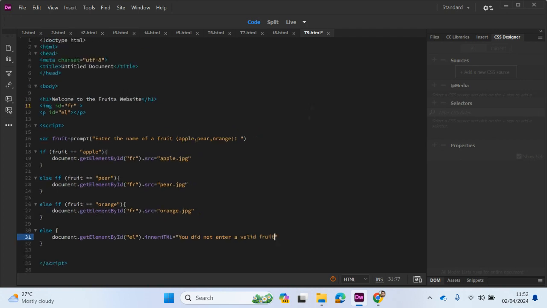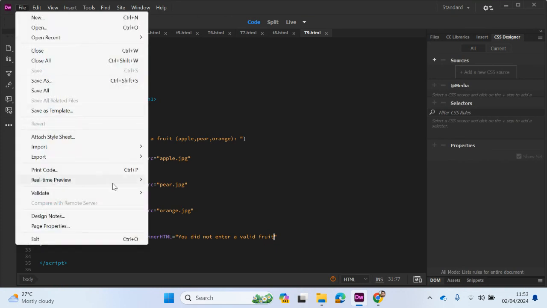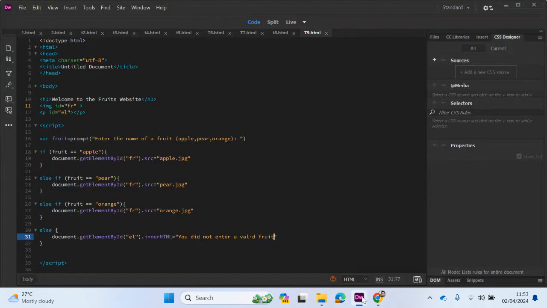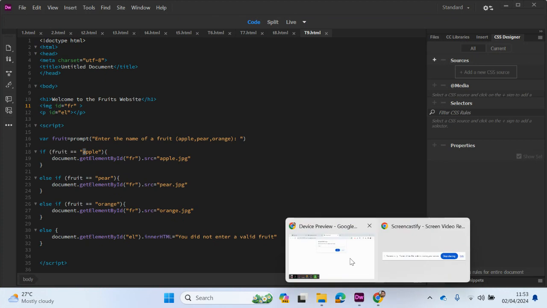Okay, so let's zoom out a little bit. So here's the code. What we want to do is display a particular fruit based on the condition. Okay, so save, based on what we entered into the variable, should I say. Let's check if the apple's working. Have I done it all uppercase? Let me change this to uppercase. Actually, it's all lowercase, so it's fine.